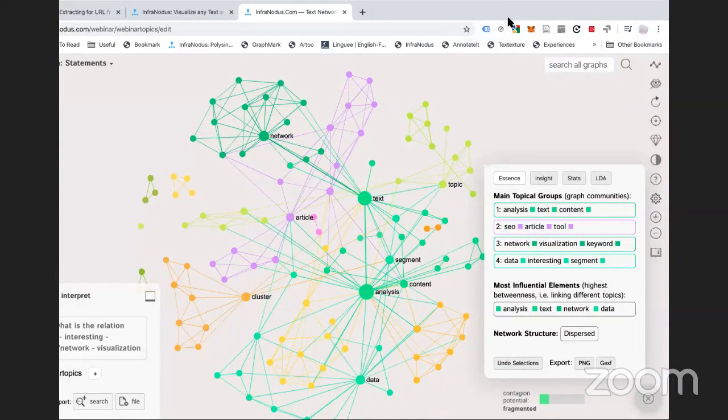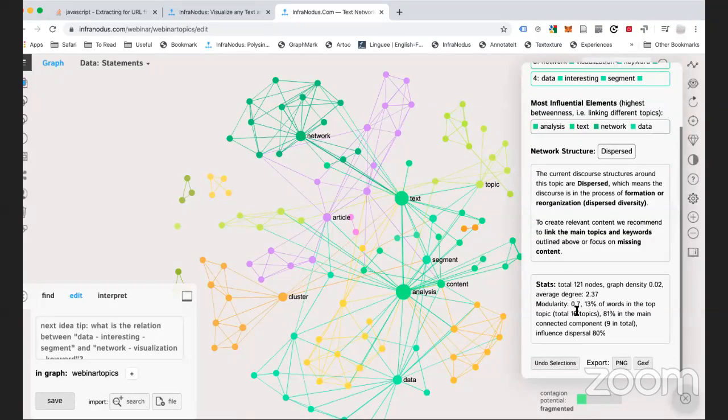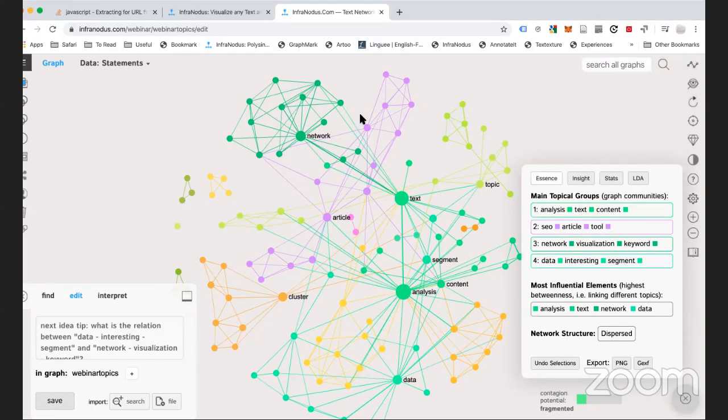Another one is the structure analysis of text. Here it analyzes the structure of the network. It sees how connected or disconnected it is based on some measures like modularity, which is based on community structure, how the most influential words are distributed among the main clusters, as well as some other measures.